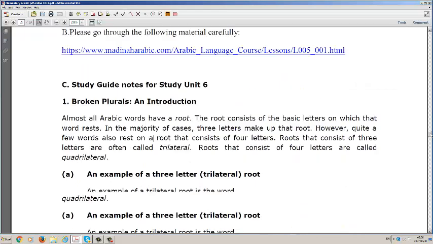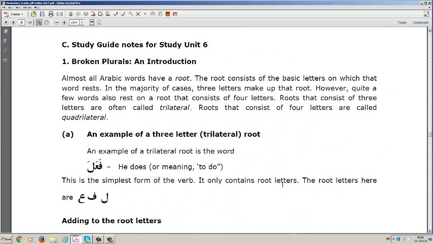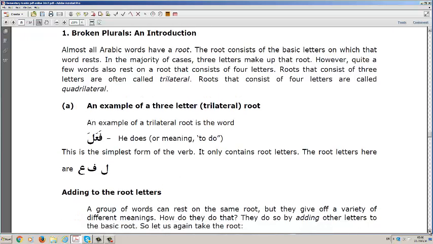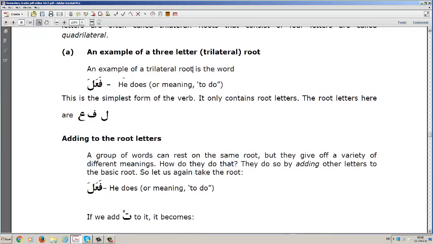You also have what is called, which you'll come to much later, in one of the later modules, something called a double root, which takes the form of almost two roots, but in actual fact in reality it's three roots as well. And these three roots are called trilateral verbs. So here's an example. Another example, we have the trilateral root fa'ala. Okay, this means he does.